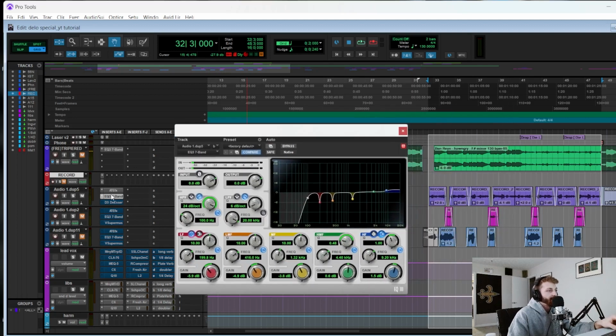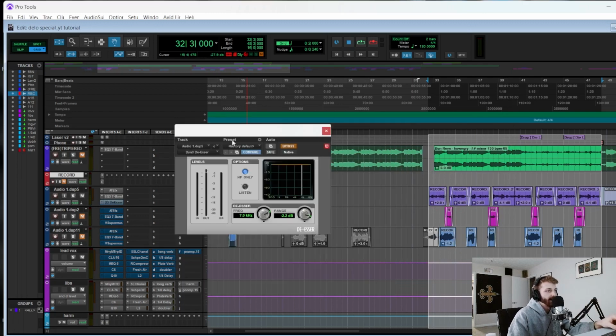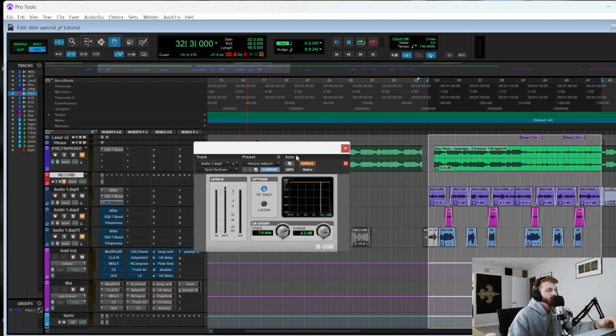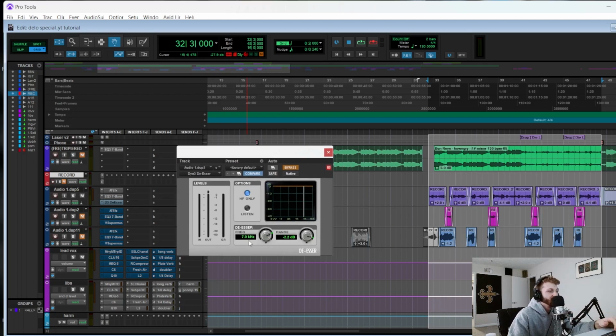So yeah, I have there the AutoTune and there the EQ on it. Next thing I have is the Pro Tools De-Esser. I like the Pro Tools De-Esser because I can affect the high frequencies only. So yeah, I have the high frequency on, it's running the De-Esser at 7K hertz, and then I drop it down a few dBs so that it's not so intense on those frequencies.